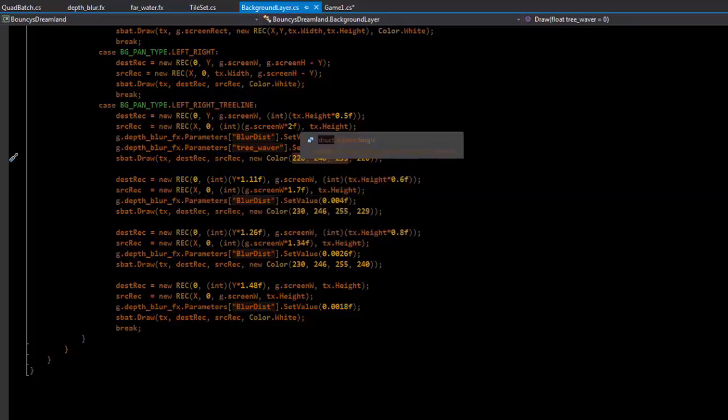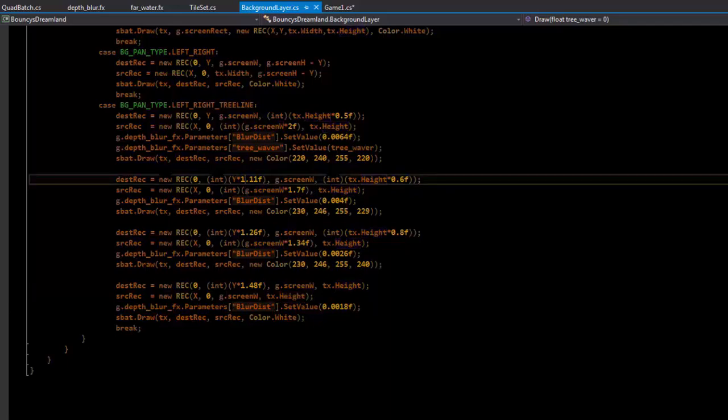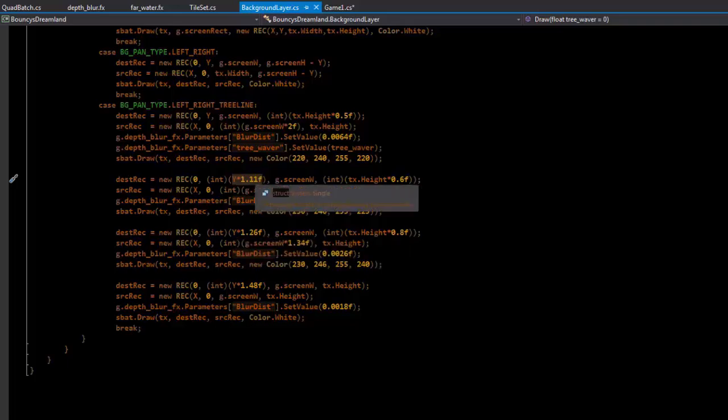Okay, and you'll notice that for the furthest one, I said that the source rect is going to be screen width times 2 because it's the furthest away. And then 1.7 as it gets closer, 1.34 as it gets closer, and then just regular parameters once it's the closest. And then here, for the destination rect, I'm multiplying y by basically 110% here, 126% here, just to kind of offset the destination position of each layer so that each layer is at a different height on the screen. The reason I'm using a percentage is because I'll actually show you here.